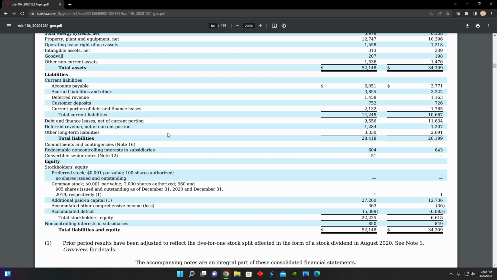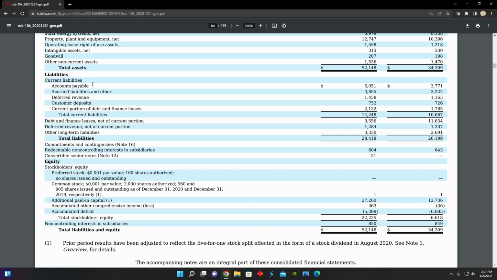First off, we see the first line item, liabilities. In financial accounting, a liability is basically defined as a future sacrifice of economic benefits that the entity, in this case Tesla, is obliged to pay or sacrifice in the future as a result of some past transaction or past event that the company went through. And underneath that, we see current liabilities.